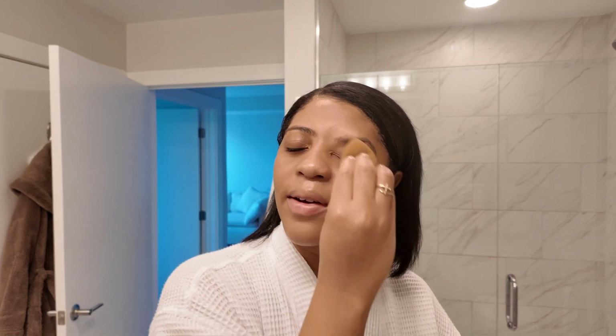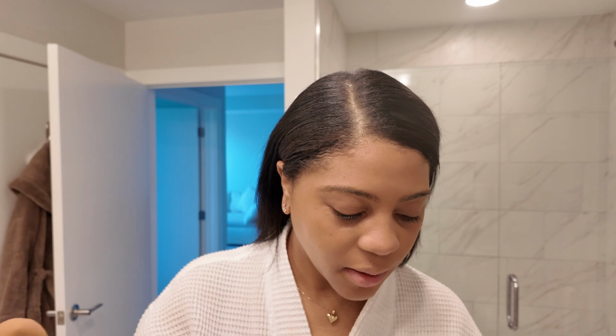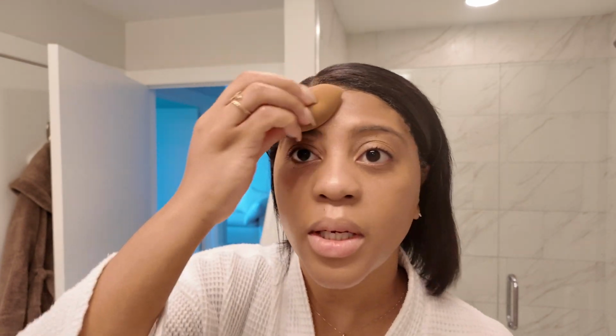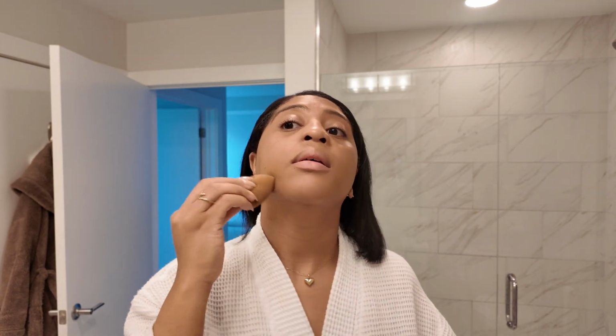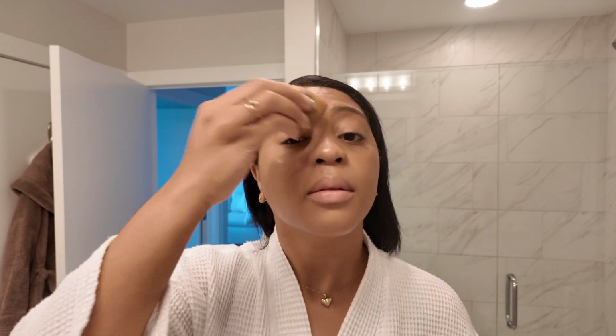And then if I'm really in a hurry, I don't always use the beauty blender. Sometimes I just put it in my hand like lotion and rub it all over my face. It does a light to medium coverage because it's not a foundation. It's not supposed to cover every little thing, but this does a really good job. And it's very hydrating. One other thing that I like about this is that it has SPF in it. So SPF 30, so your girl is being protected from the sun. And it makes a big difference actually. So that is the base of my everyday look, just the NARS Tinted Moisturizer.